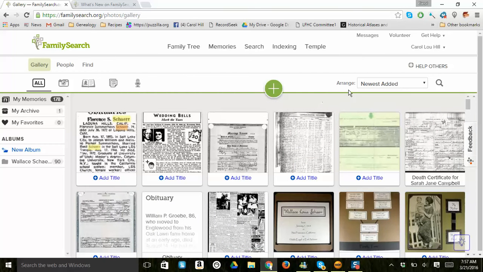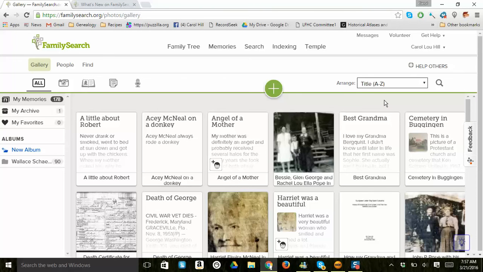And then if you look right here, you can arrange your photos in different ways. Right now it's arranged so anything that I added recently comes up first over here on the left hand side. And if I click this little down arrow, I can look at how I've titled things. I don't have a lot of titles on these. I need to do that.